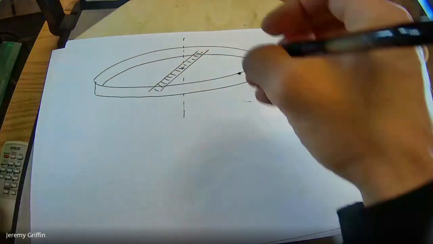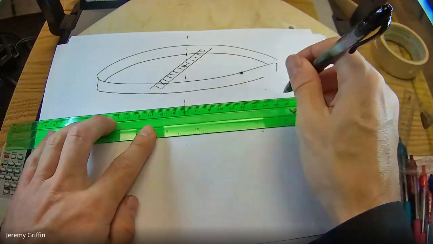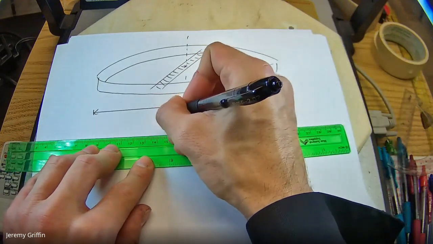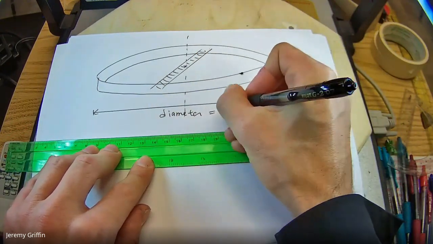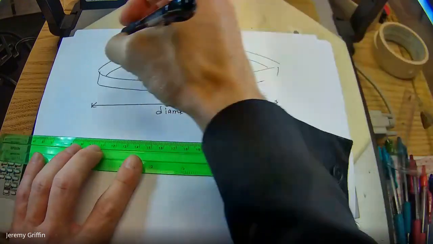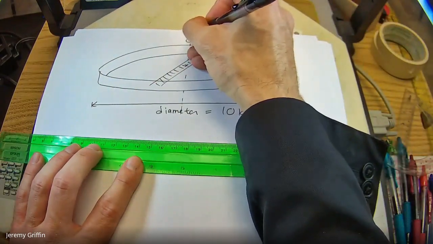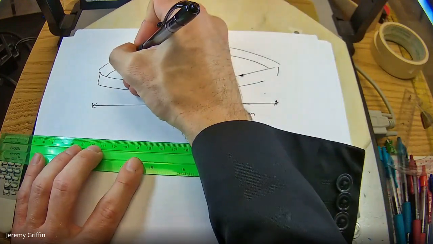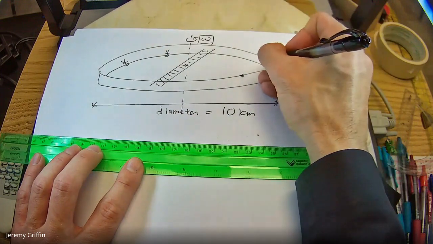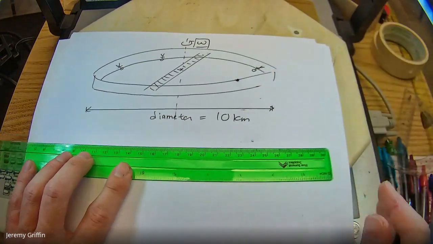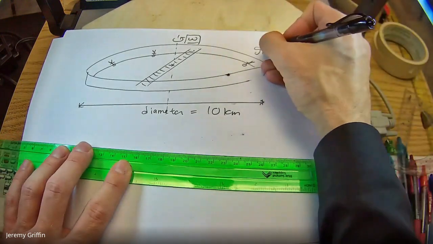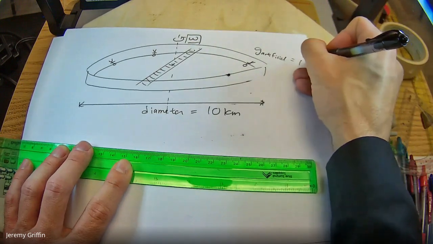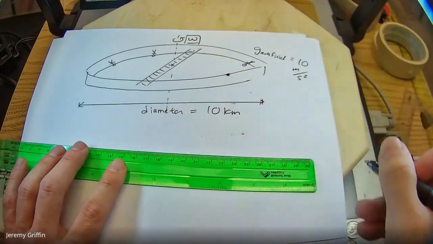Okay. And let's say you know the size of this O'Neill cylinder. I'm going to make up a number. Let's say the diameter is 10 kilometers. And I want to know how fast you have to get this thing spinning, omega, so that all the people walking around on the inside would feel like they were right side up, like there's an artificial gravity, g artificial, of 10 meters per second squared, like they were on Earth.